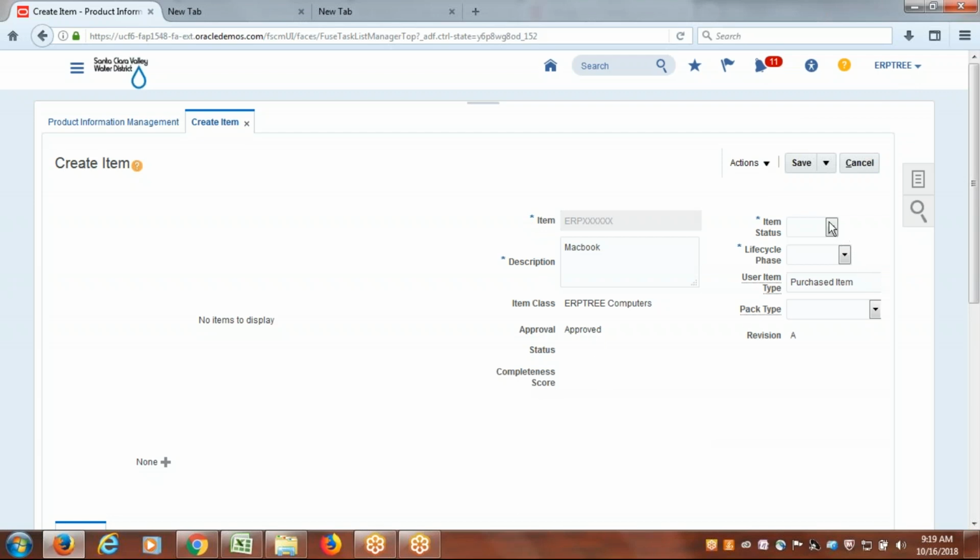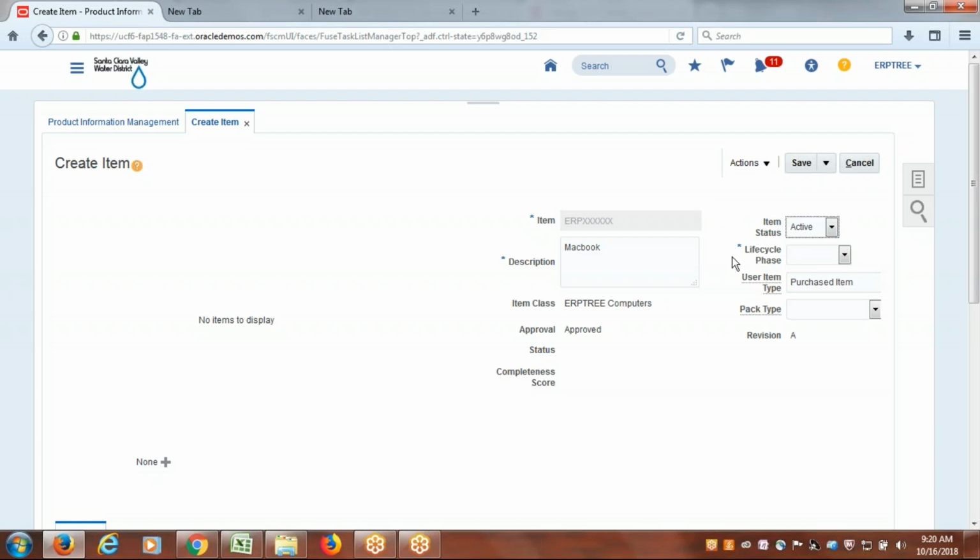And item status. So this is all about status attributes. Okay, we'll see that. For now, we'll select based on this attribute selection. If status is active, which attributes need to be set, yes or no. If status is inactive, which attributes need to be set, all of those we can see. After creating the item, I'll take you through the item attributes and other attributes that we have as part of the system. So item status say active.